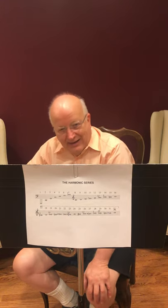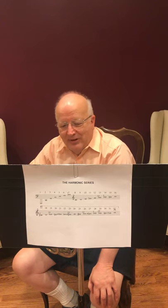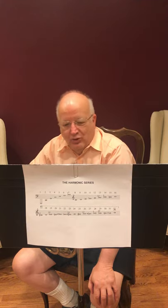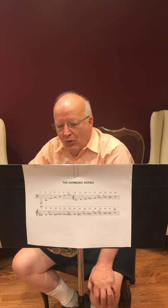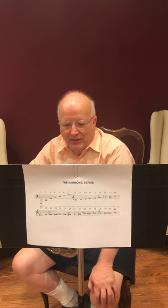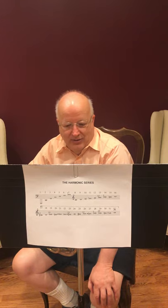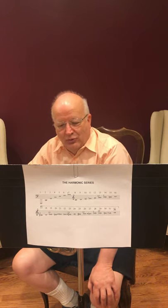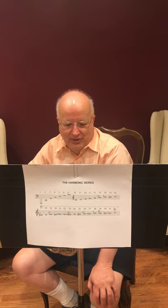At the beginning of the 19th century, instrument makers began experimenting with ways to have a trumpet in C and a trumpet in B-flat in a single instrument. You'd start with a basic tube length, and then make available a few inches of more tubing, enough to lower the pitch of the tube to a new fundamental. And this made available to the player an additional harmonic series. A valve was introduced to facilitate shifting between the tube lengths and thus between the harmonic series.